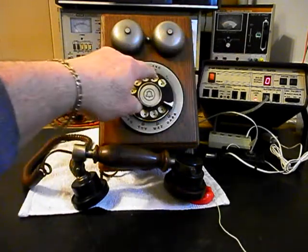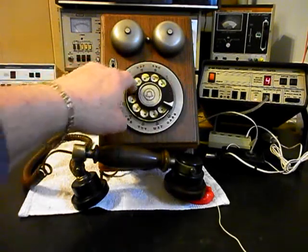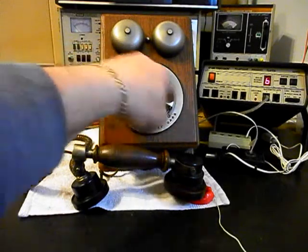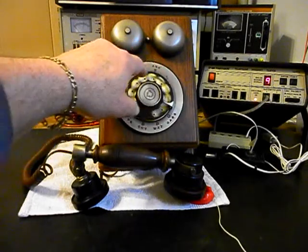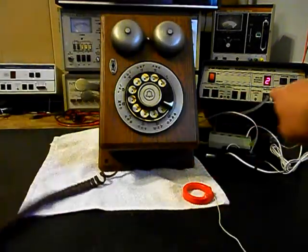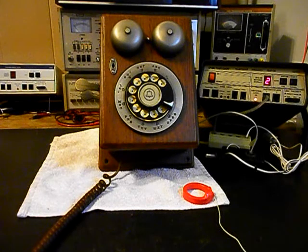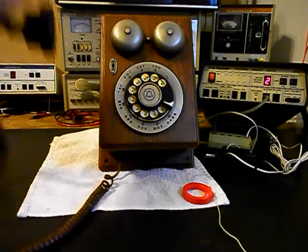We want to walk through our numbers — if you watch the analyzer, you'll watch the numbers roll by. We have a nice smooth return on our rotary. I'm going to end in a 2. Now I want to transmit into the handset. If you watch that red light on the analyzer, every time you see that red light light up, that's an indication of 100% modulation on transmit: 1 2 3 4 5 6, 1 2 3 4 5 6. Hello, hello. We can go ahead and hang our unit up.